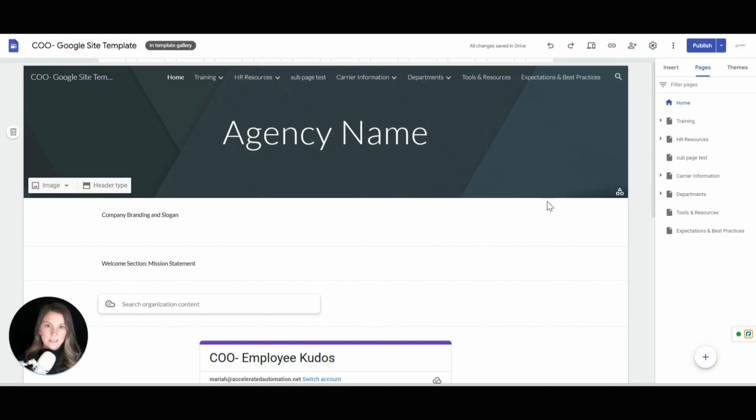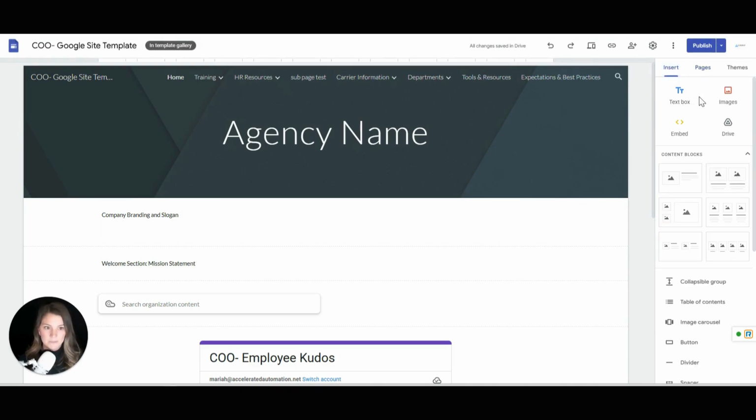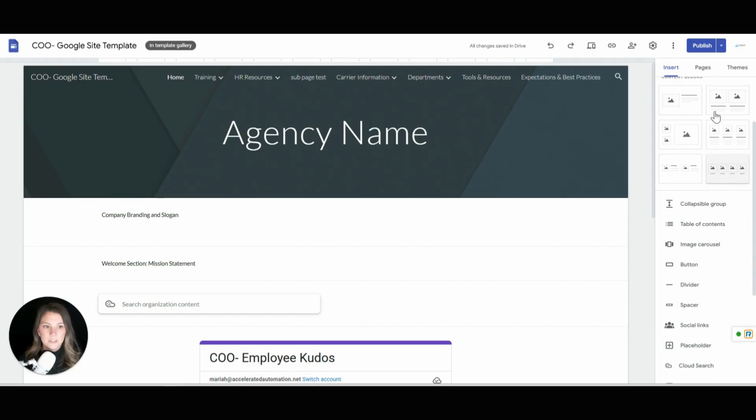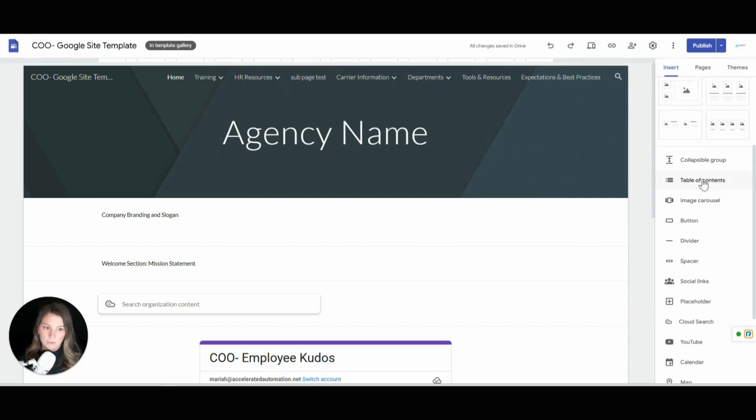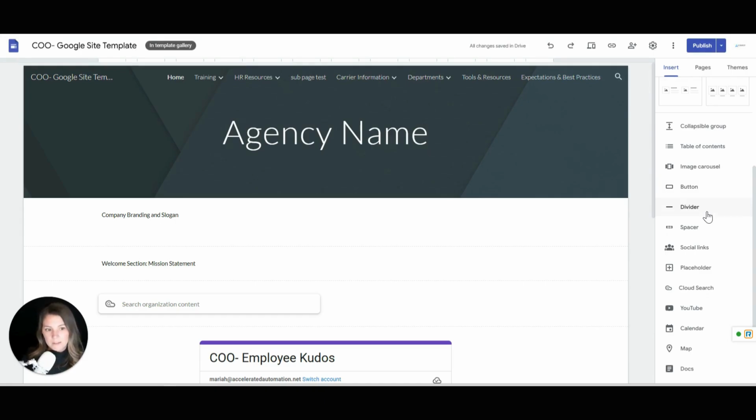So very easily on Google Sites, you are able to insert a variety of different types of information: text box, images, you can embed code or videos. You can also link over folders from your Google Drive. They do have some preset sections that you can implement, which is nice as well. And then you have the ability to create a table of contents. You can put buttons, dividers, spacers, social links.